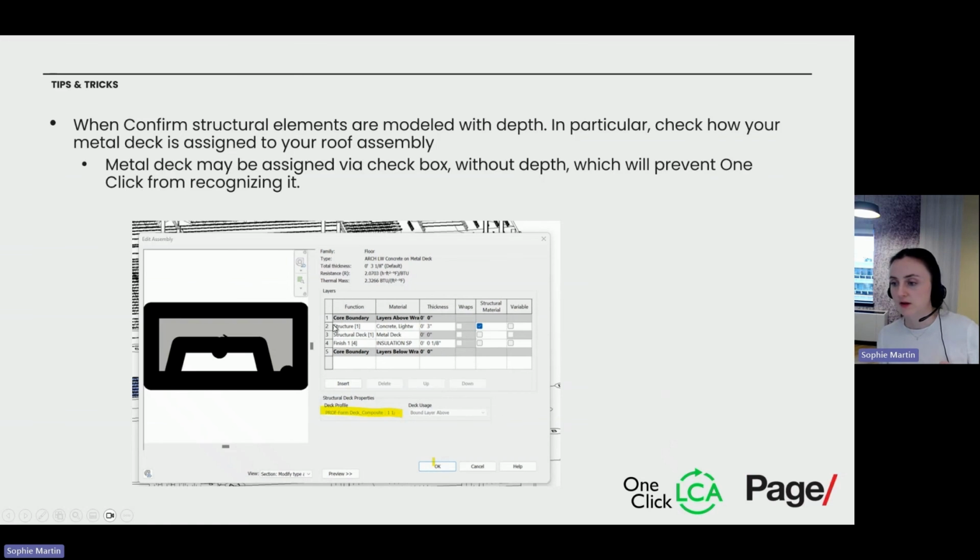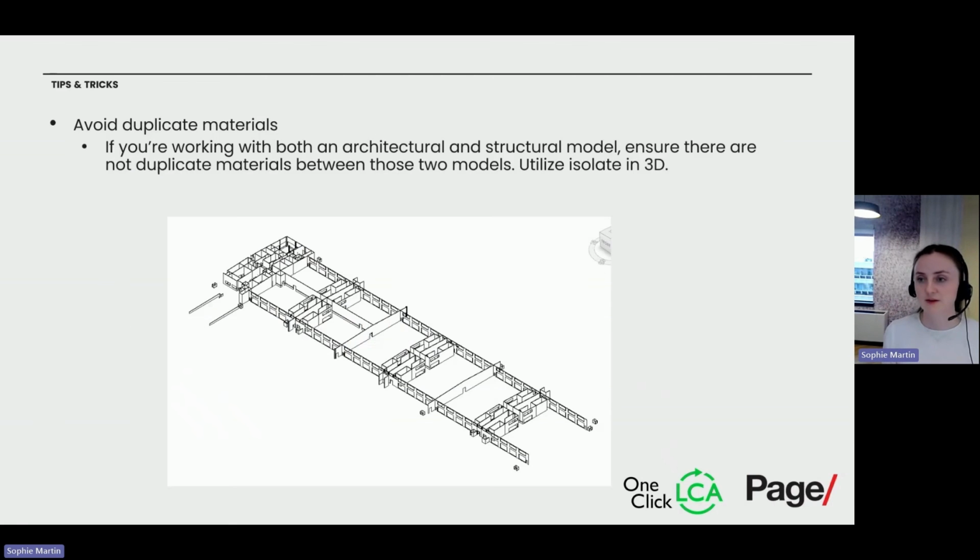All that OneClick is pulling is what we have in this table. It's pulling the structure, structural deck, the finish. It did not pull the metal deck. If you're familiar with embodied carbon, metal deck structural steel is super high embodied carbon. So this is a really important thing to not miss. To prevent missing this, we'll talk a little bit about my QA/QC process in the end, but I always go back to my structural elements and just look from a high level to get all the big stuff, but I'll talk about that in a second.